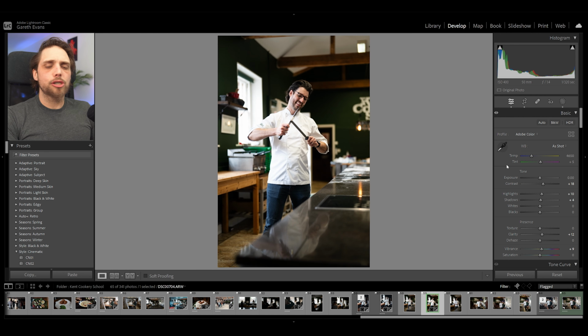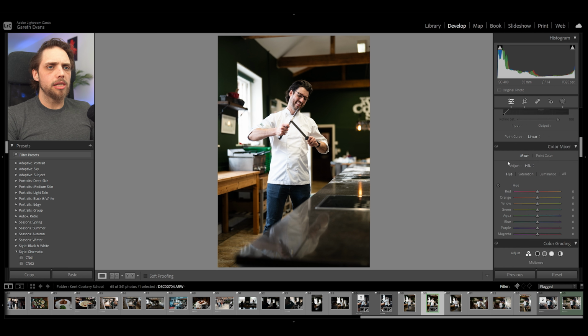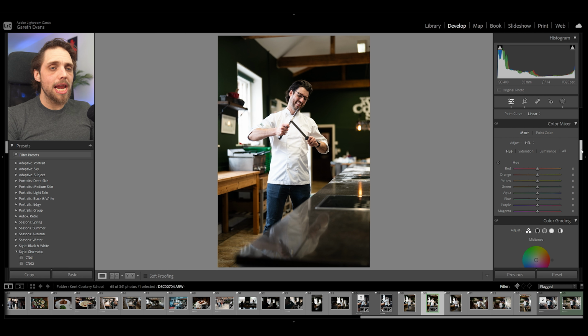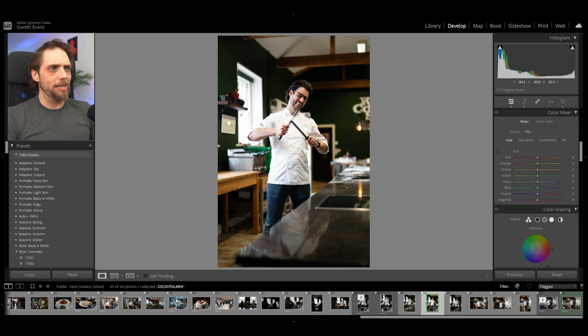Now, next, we're going to try and use color to bring our viewer's eye to our subject. And for this, I'm going to actually scroll down to the HSL tab, which is a really, really good way of color grading our photo a little bit. So for this one, we're going to start off with the hue setting here. And this is where we can affect the actual hue of the color. I mean, no big surprise, right?